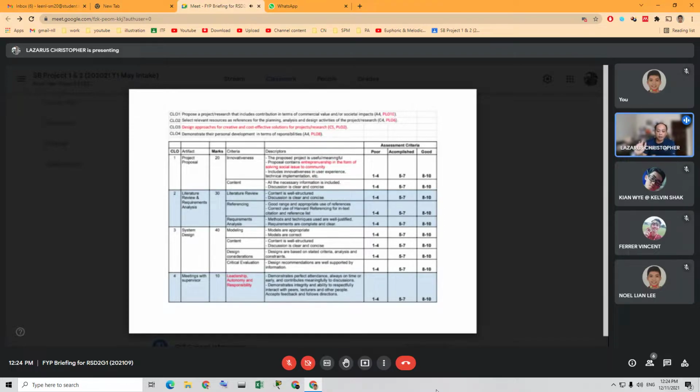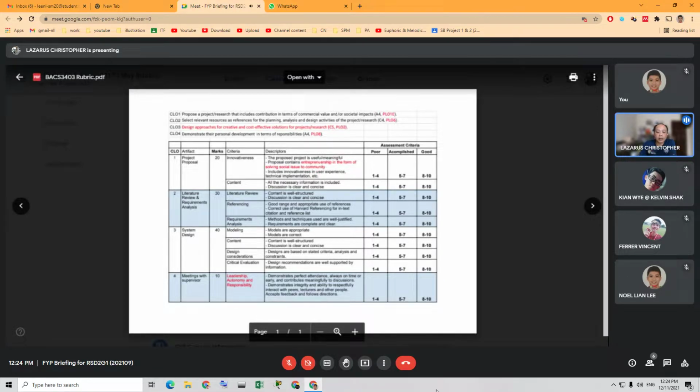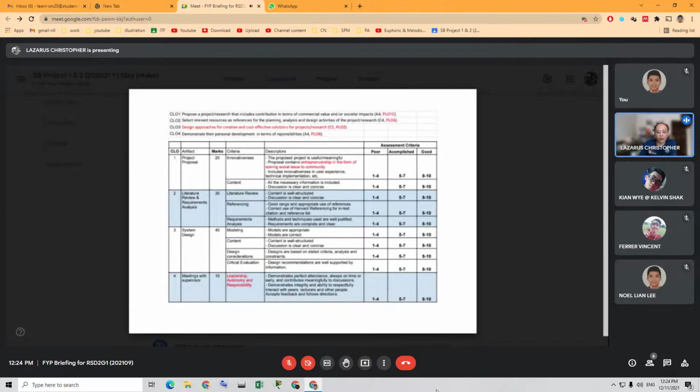Right. So then literature review and requirement analysis, system design, meeting with supervisor. These are the rest of the project one. So these numbers 2, 3, 4 are assessed next semester. So this project proposal is assessed this semester. So your marks for the project proposal is 20 marks overall for project one.